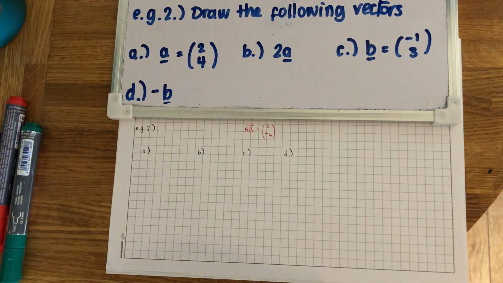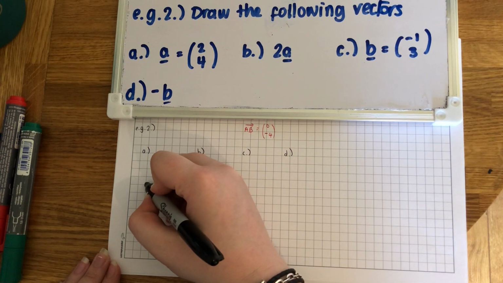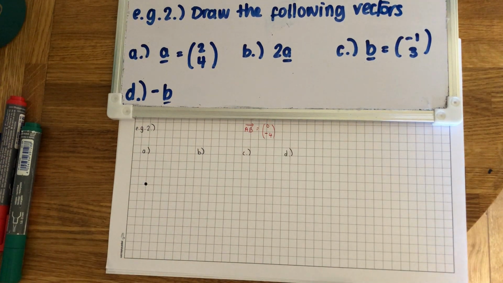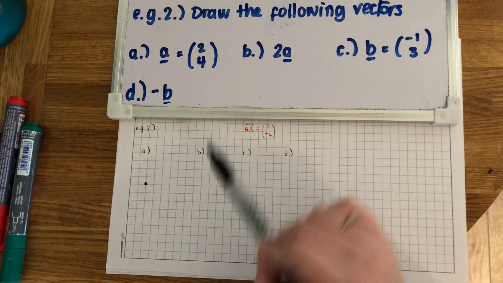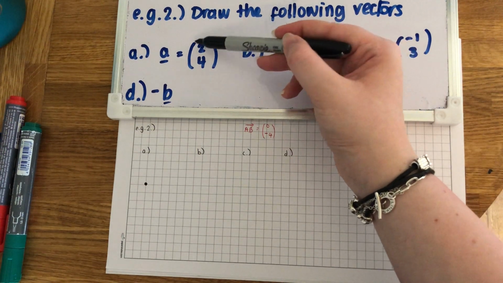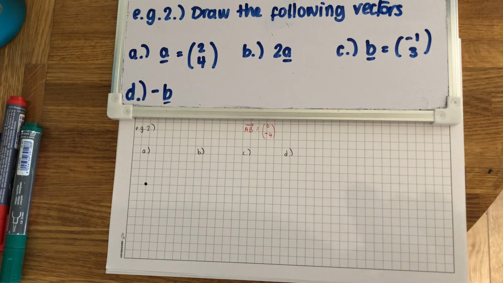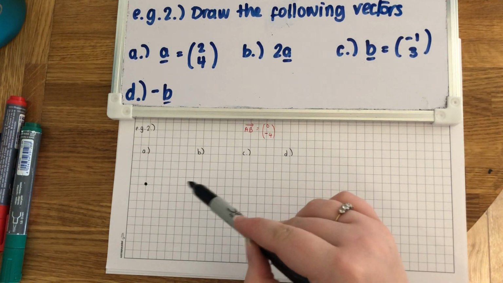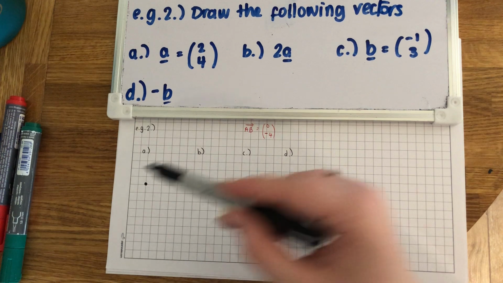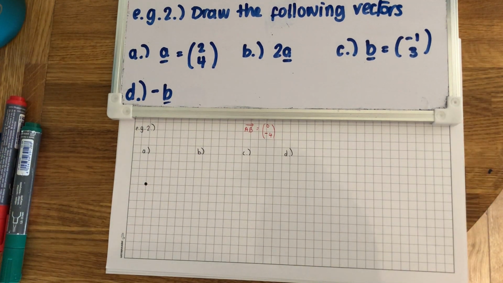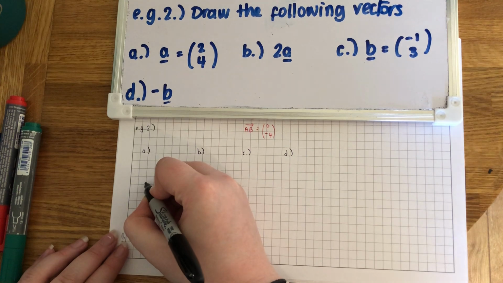Okay, so the first one, it doesn't actually matter where you start it. I'm going to just start here. Now the reason why I've started here and not gone a little bit further is I've looked at this top number and it's +2. So because it's positive, I know that I'm going to go 2 to the right. So that means I know I need space on this side, not this side of the dot. Okay, but to be honest, it doesn't really matter. Sometimes in a test they might have it ready drawn, but for now you can just pick. So this is where we're going to start.